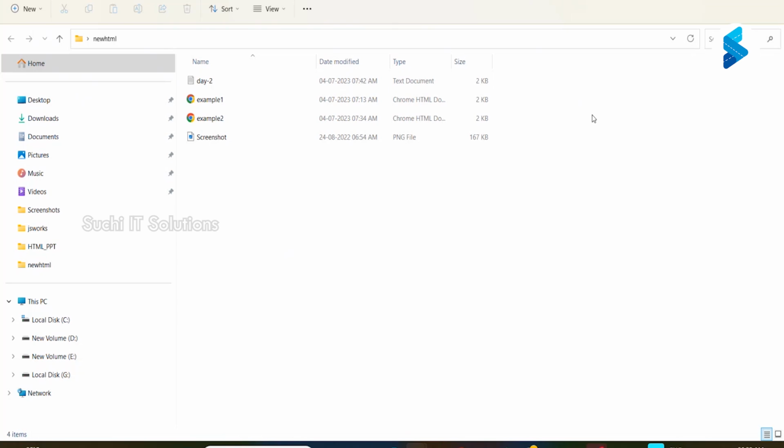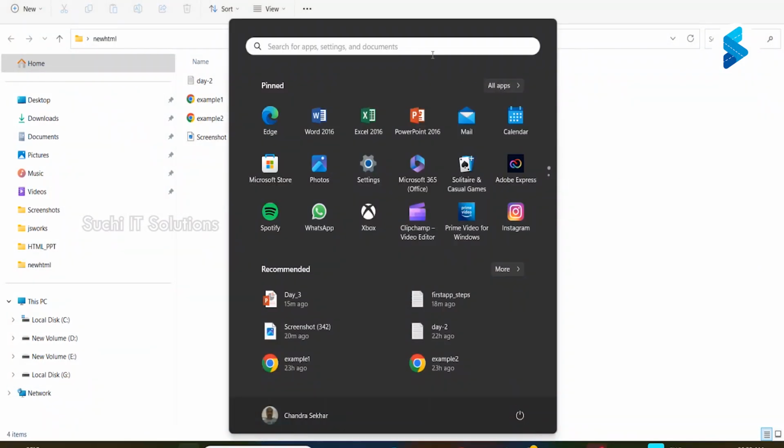How many ways can you use CSS in our application? That is the part you need to understand. CSS, how to use it, you need to understand. So that is the purpose. I need to use one notepad here. In the next session, we need to use VS Code. Even today, I'm going to show how to use VS Code.